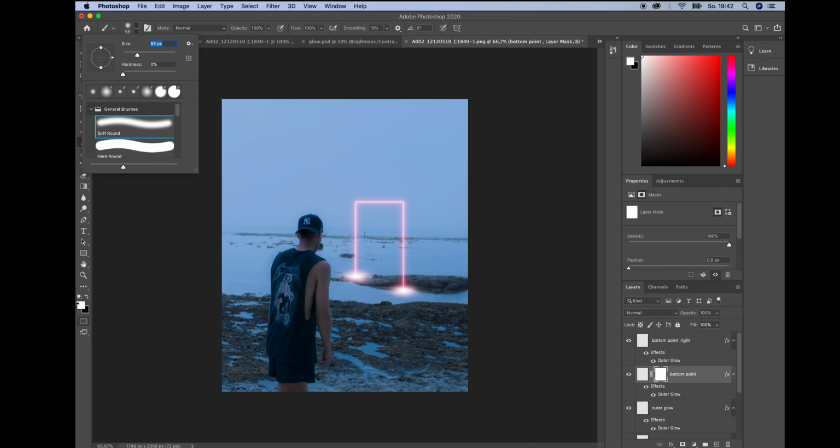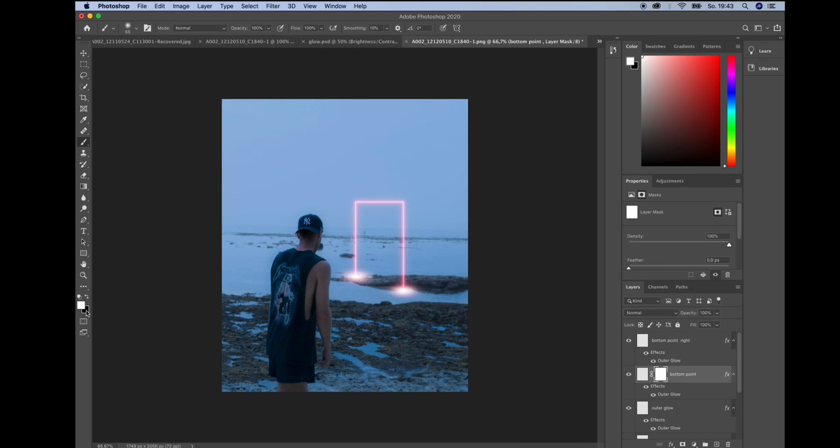And now if you see that white is selected on black, we want to change that, so we hit those little 2 arrows right here, so black is selected in front of white. And now we can just remove the effect, or kind of erase that glow on the stone where it usually wouldn't appear. So this looks a little bit more realistic.